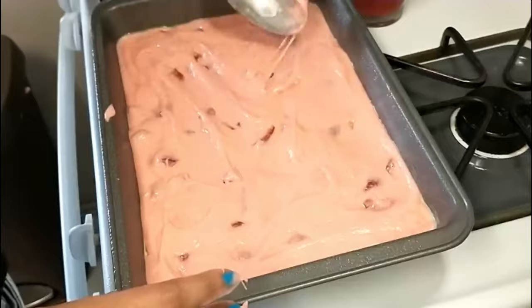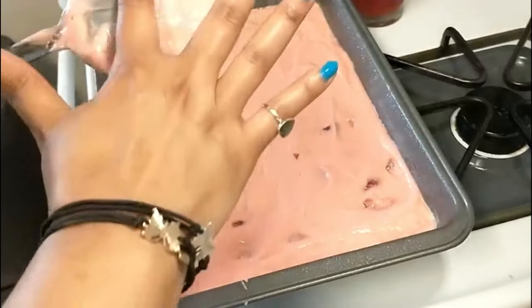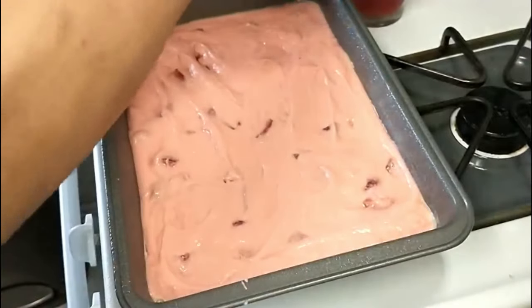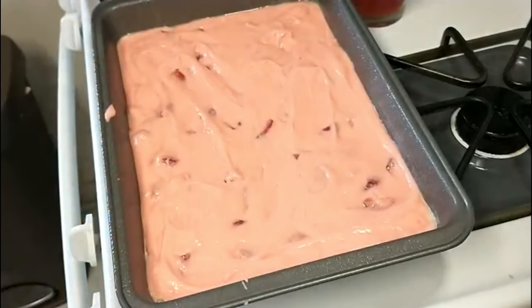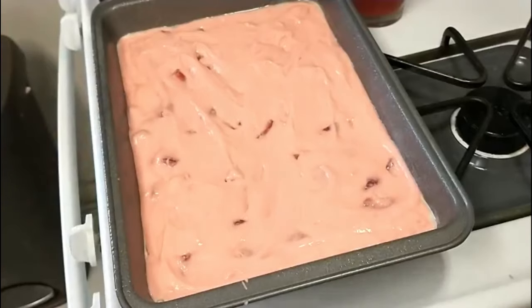So that's good. So I'm going to get this cake once my oven preheats. It's preheating to 350. Like I said, I like it to sit for a little bit, but I'm going to get my cake into my preheated oven, 350 degrees, and it's in this sheet pan. For a sheet pan, this is 13 by 9, I'm going to do between 25 and 28 minutes and check it. At 25 minutes, I'm going to check it. I never go by the exact times that they say for cakes or pies or anything like that. I always have a roundabout time and then I check. So my roundabout time is 28 minutes and I'm going to check it at about the 25 minute mark.